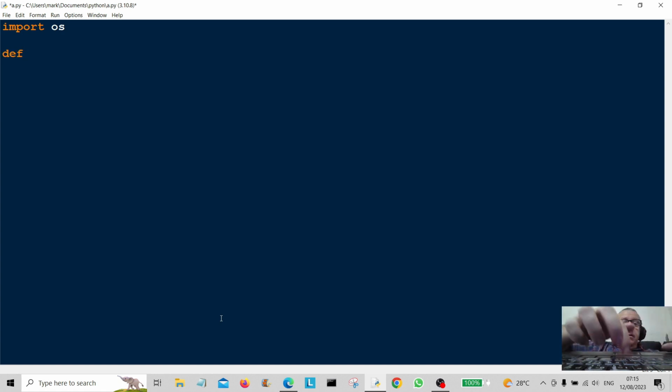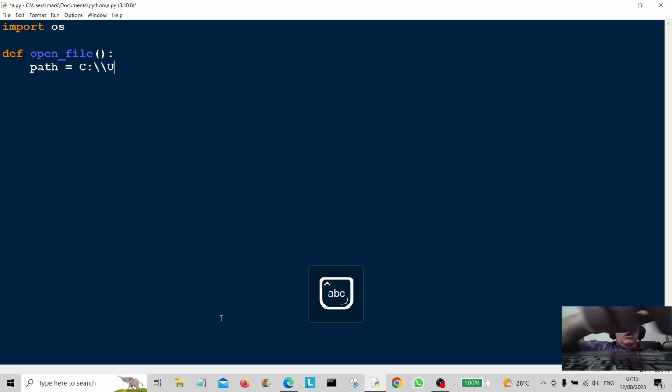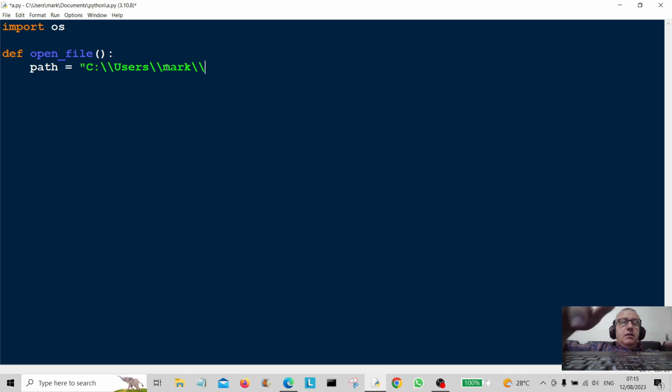So create open file here. Okay, and that's going to be path is equal to C:/users/mark/desktop.